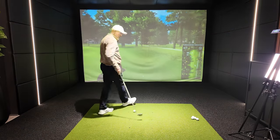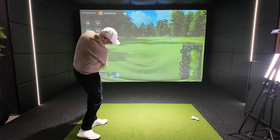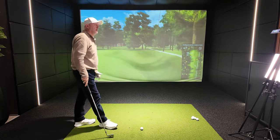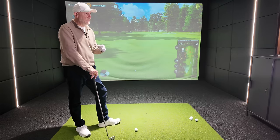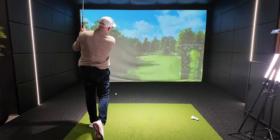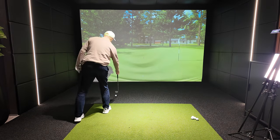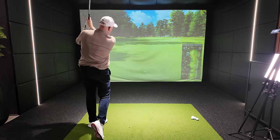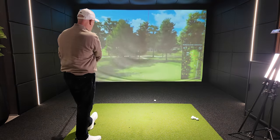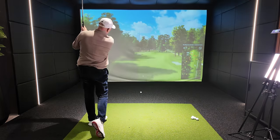Anyone who watches these drills on YouTube and thinks you go to the driving range and they have an immediate impact would be pretty foolish. I like to demonstrate that it's not something I just pick up and run with. I had some doubts this drill would benefit me, but then I want you to watch these — three or four shots landing on top of one another: very good carry distance, good spin rates, good launch angle, and the low point was very consistent.